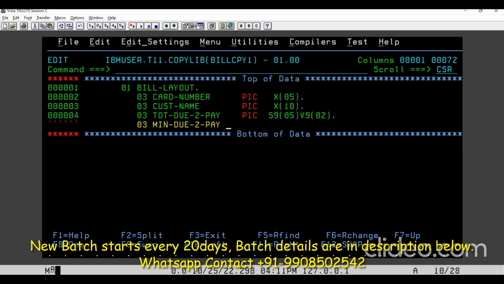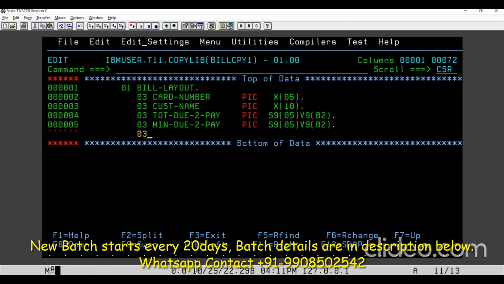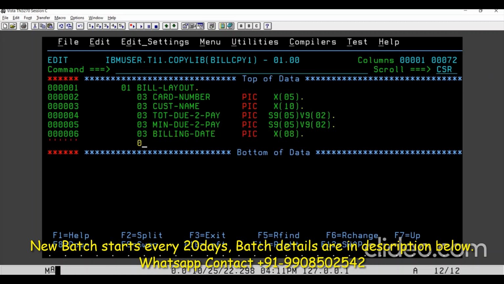So this is my next calculation field, picture class. This is also numeric of decimal category. So 02, put a full stop here, and then I need the bill date, guys. Billing date, I will write like that. I just need an 8-character format, and I need the due date. Due date here, that's x of 8. So this is my copybook for my bill file, and wherever I need that file, I can use this copybook.